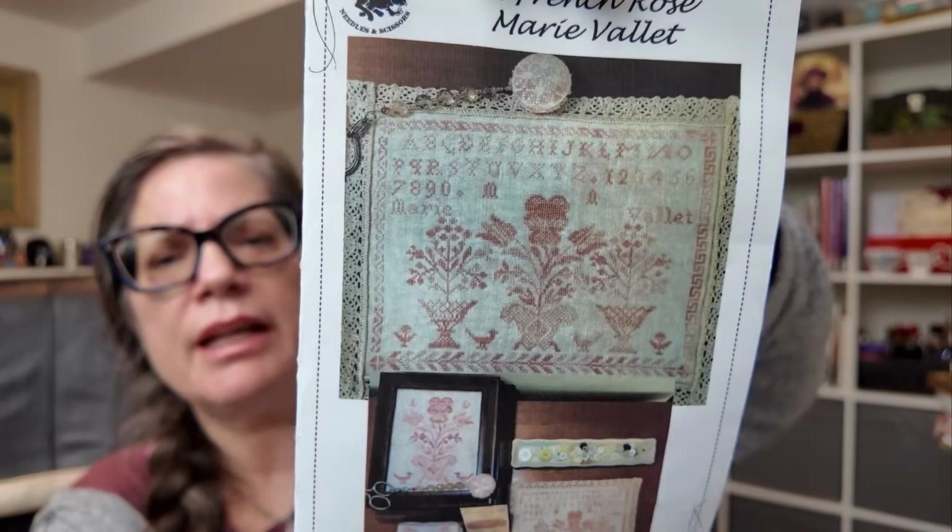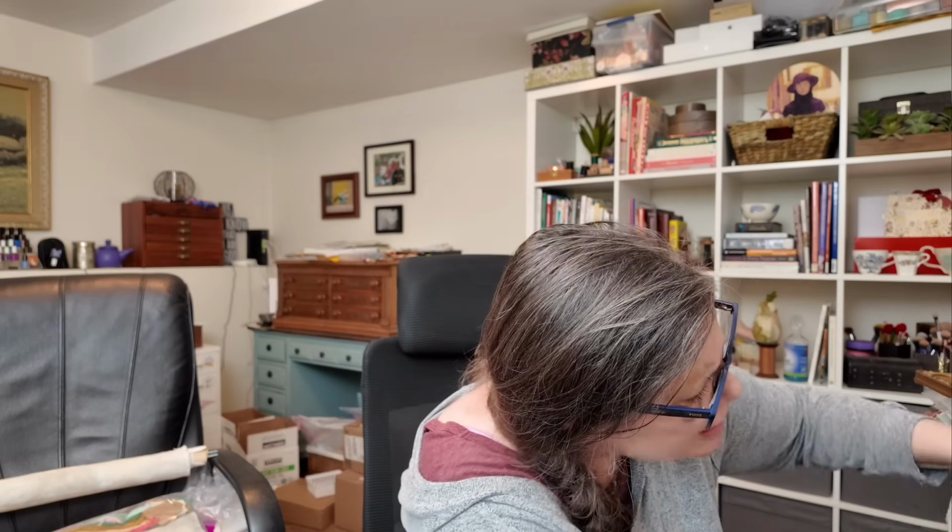Okay, and then I started a new project. I went to Country Sampler with Renee. She's Prairie Stitcher 515. I bought a kit from there. Pam said that she was going to stitch this beautiful, this is a working copy, A French Rose by Marie Vallet. This is Running with Needle and Scissors. She was going to stitch it on 56 count, and she had a hunk of fabric for it, and I could buy the remnant of it. Here it is. It's Bestitch Me Sugar Cream Pie.